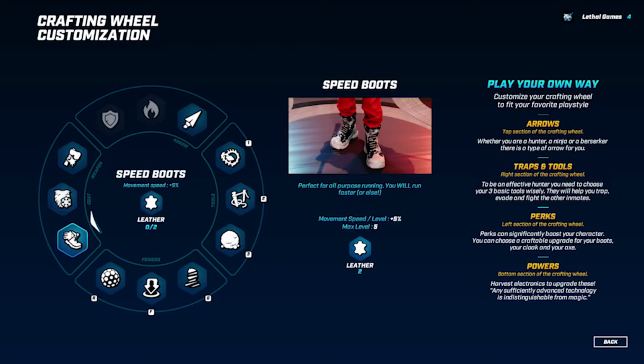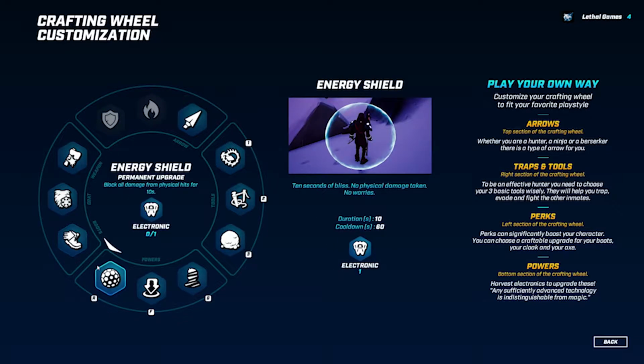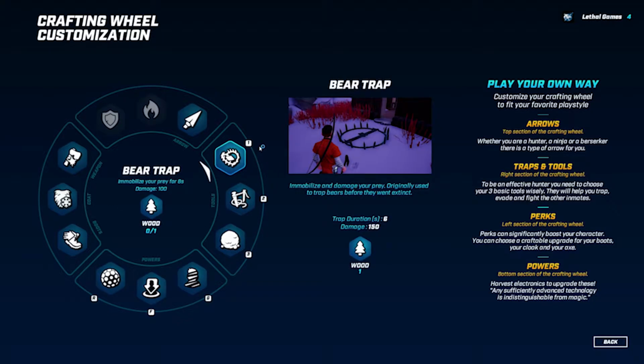The left side features more utility things such as movement speed upgrades and cold resistance. As you can see, the axe upgrade is on this side as well, but like I said before, I think it fits better at the top of the wheel. The bottom features special powers that require electronics to craft. These include granting your character a shield, temporary invisibility, and teleportation. Once crafted, these powers are reusable but have a cooldown.